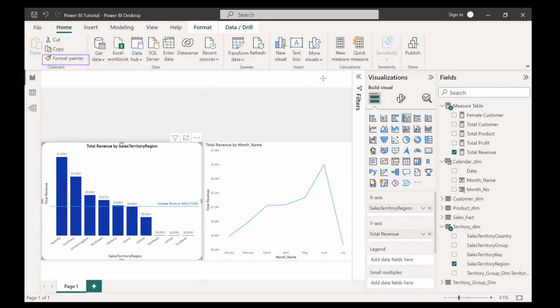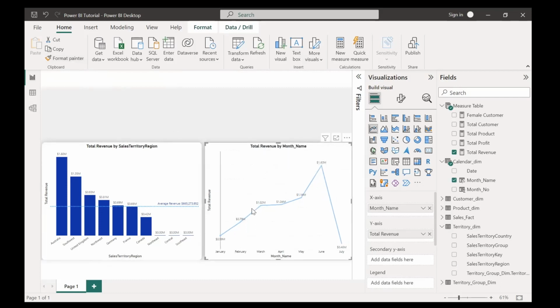Now all you need to do is select your visual and select your Format Painter. Now you take this brush, you see a brush being displayed instead of our cursor, and click on the visual we are trying to format. So click on this.